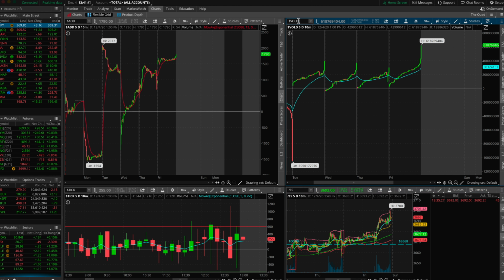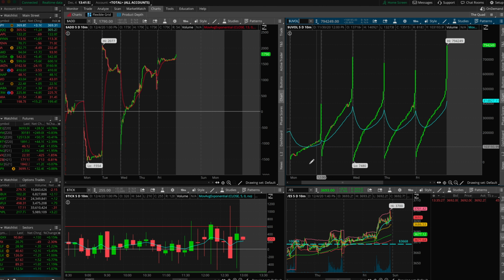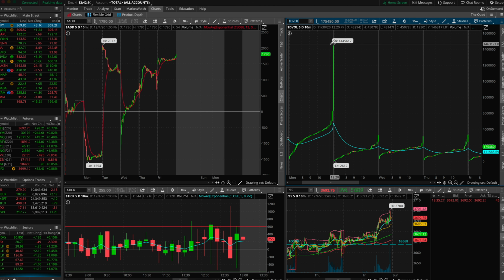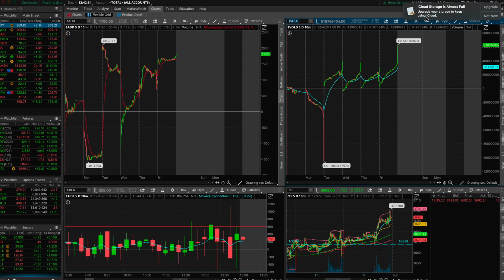Just to show you an example, UVOL, which is volume up, and we'll use Monday as an example, because on Monday, this is how much is going up. Monday we had a down day, right? So this is the level of stocks that are going up. We're at 390,000. If you look at DVOL, which is just the down volume, it's going to be green again. But on Monday, this is a much bigger push up, and that's because more stocks were declining, and VOLD is simply those combined. So we just look at that, and you can see more stocks were declining, and we climbed down on Monday, and Monday was kind of a down day.